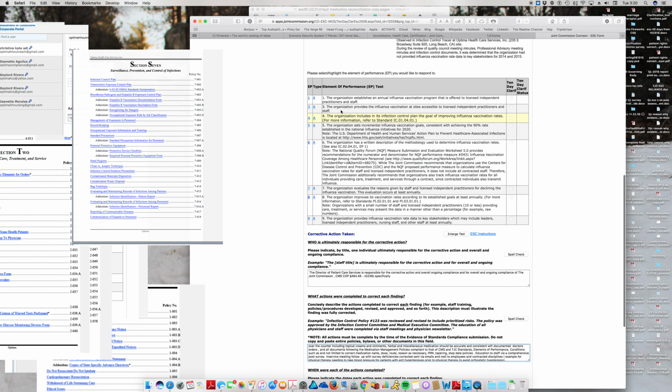So the way to do it is for here, I just copy this guy right here, right? Now this is the pertinent element of performance we are working on. So copy that, and then after pertinent to or specifically, paste, let's just make a universal pertinent to.